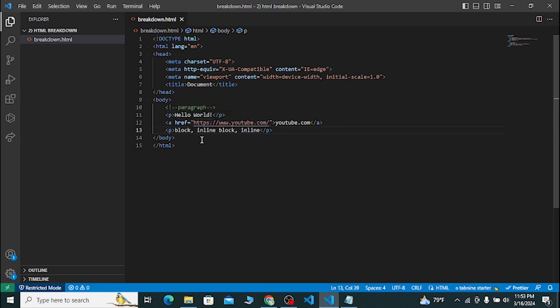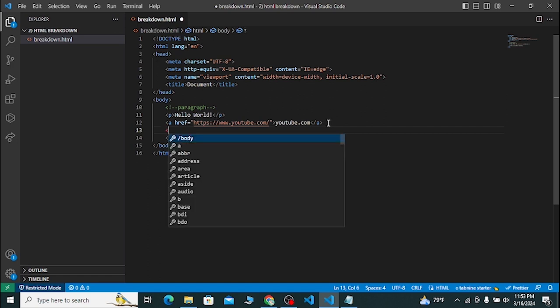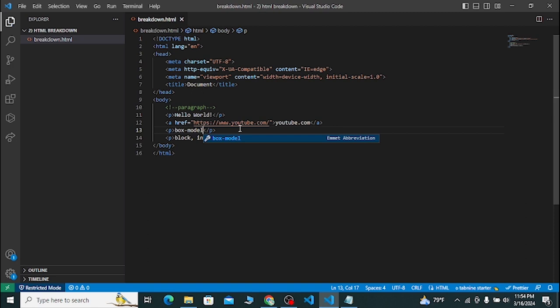Block is basically, okay, now before that, how does HTML work? Now, there's one more thing I haven't told you, which I should have told a bit earlier. No worries, we can cover it now. That is box model. Another paragraph tag, box model. What is box model? Everything in HTML works in box model.